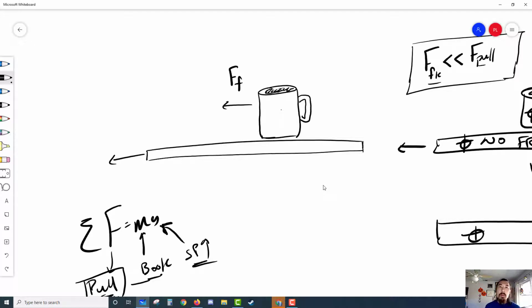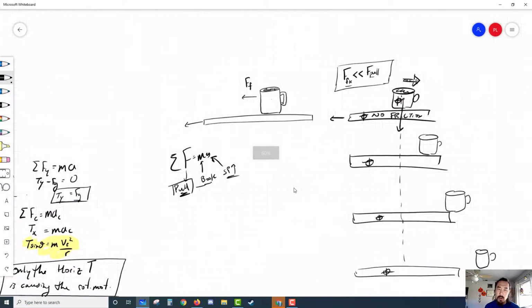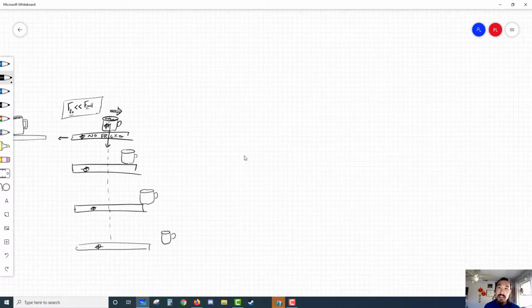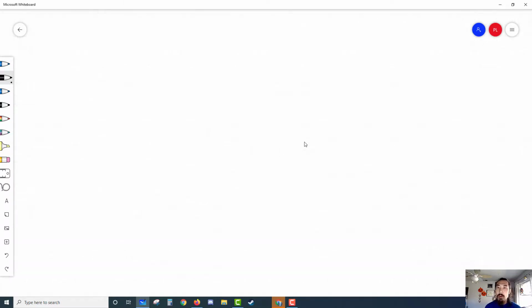Okay? So you might be thinking to yourself, Mr. Lee, I thought we were doing centripetal motion here. This has nothing to do with circles. Well, let's do a practice problem. Now, I've seen this problem more and more in the AP exam, so I did want to focus on it. And so all that was just a big intro into this problem here.